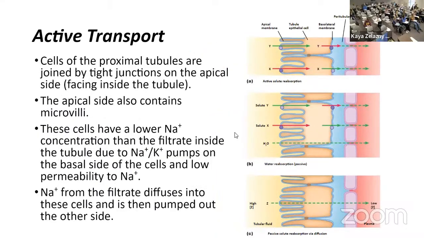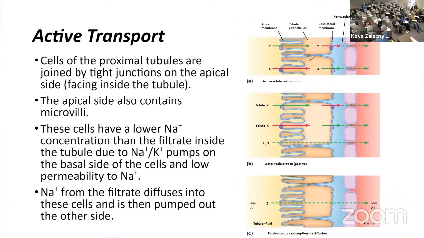We know that these cells are connected to each other through these tight junctions, so we can see those. We looked at the structure of these cells last time. We also talked about the fact that we can recognize the apical side because of these microvilli, those projections out here. And we mentioned this is the basolateral membrane on the blood side.